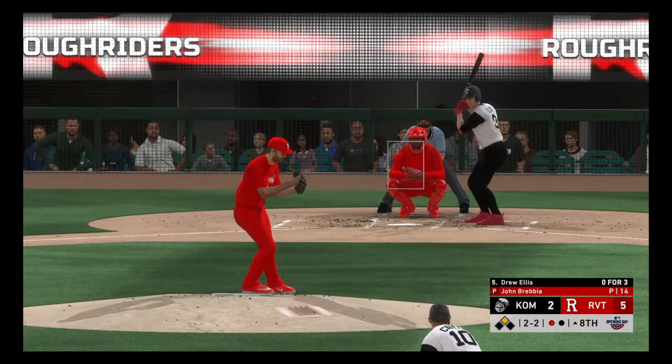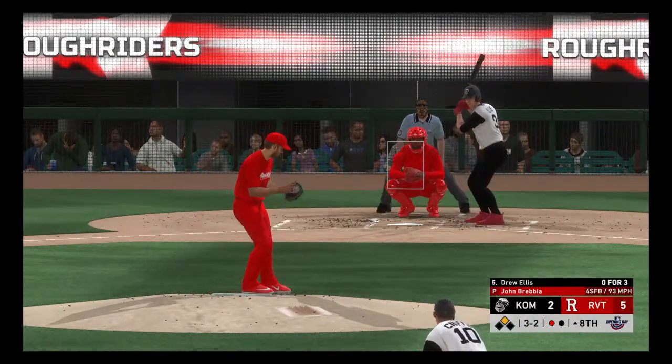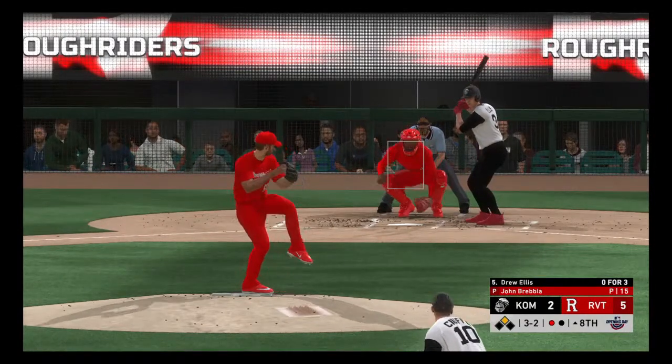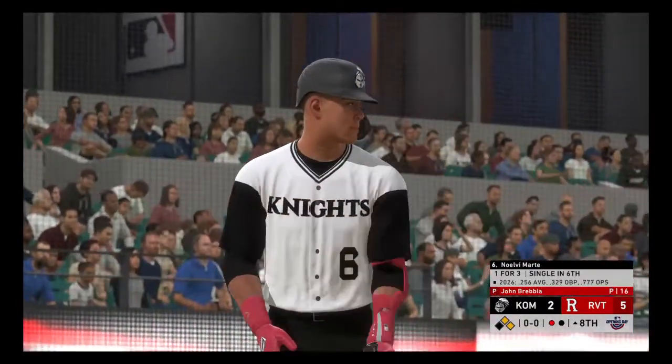Yeah, doubled up on the slider away there. Got him to go after it before, so why not see if he'll offer at it again? And he misses this one inside, and that'll run things full 3-2. And that misses ball 4, so it's first and second now with only one away.